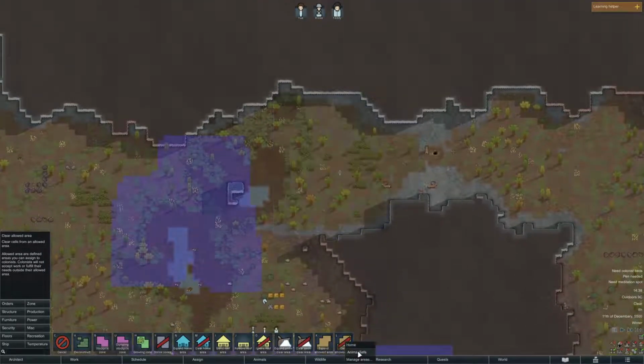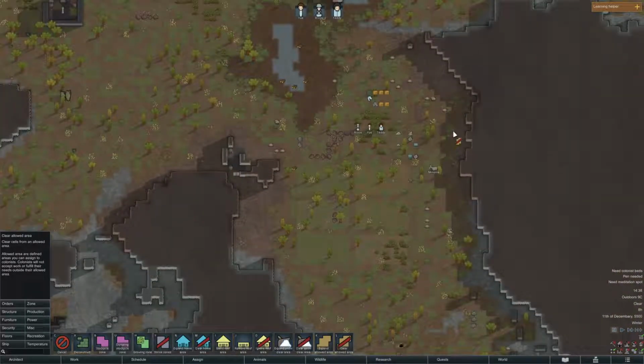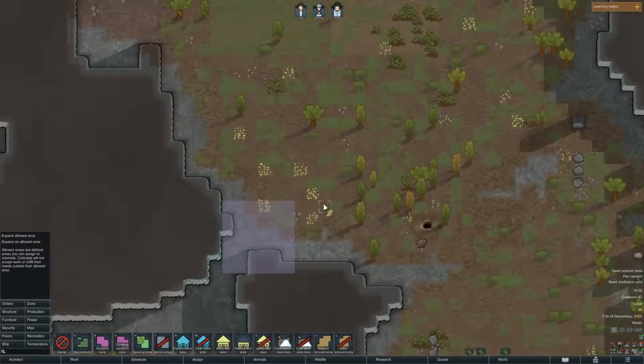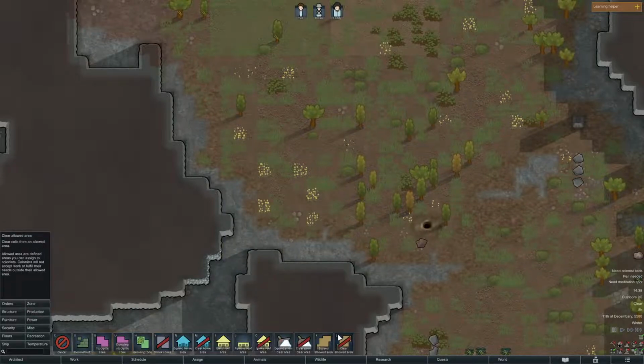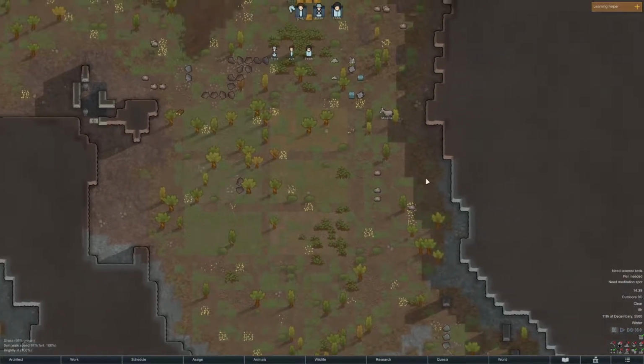Others you can have like attack dogs or wargs that will come and help fight, so you can set an area like in there, and then you can send all your attack animals into that area and they'll savage all the people as they're coming in. But yeah, and you can have multiple areas.